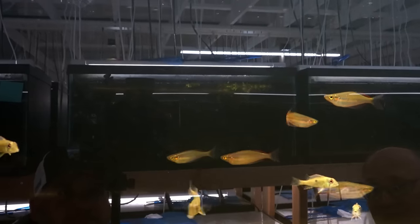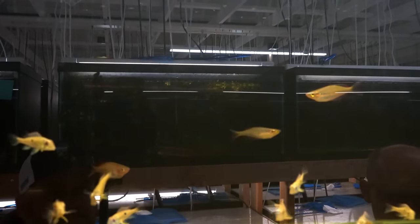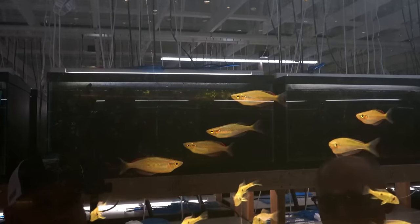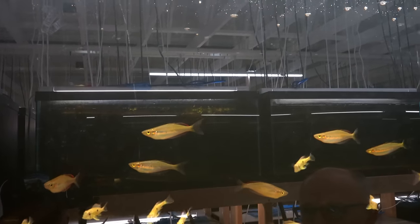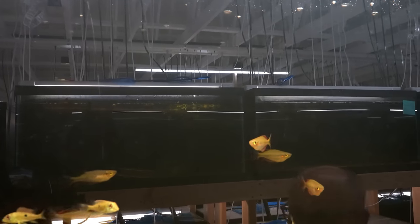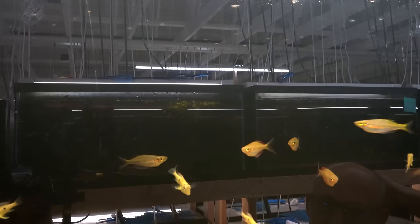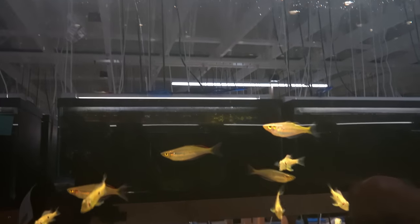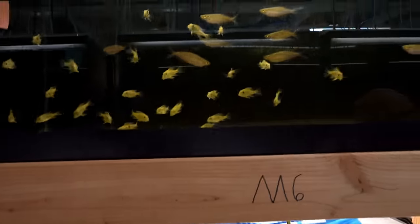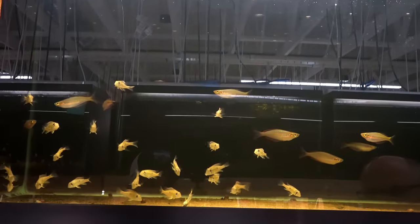There are times, though, like if we had just put them in and we noticed there was an issue. Well, these went through quarantine no problem. They were just fine. So we moved them, and then a little while later, they started developing problems. So I don't know if they got something from the rainbows. I doubt it. The rainbows are aquarium bred, and they've been here for a long time with no problems. But it's just a guessing thing of, like, does it seem like it's something contagious? Rainbows make it pretty apparent when there's something wrong, too. I wish there were clear answers. I just wish you always knew what was happening. So yeah, you kind of have to make your best judgment call.